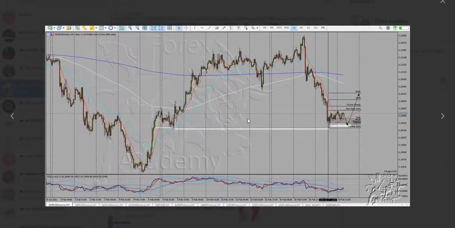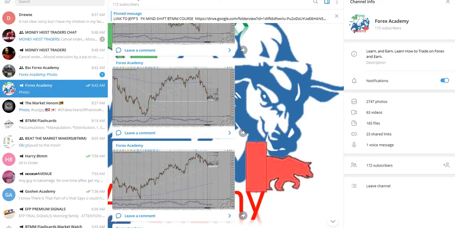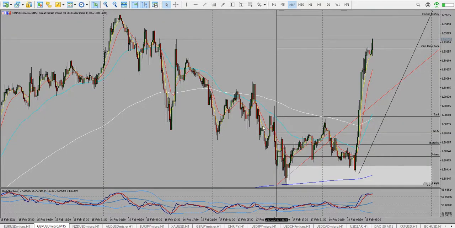This was the GBPUSD that I anticipated, and I was late to share this setup. This is how you could have taken your entry, guys, on that pair. And since we are having a retracement, which was the spin move, I told you yesterday that after those news we are now looking for a bullish setup.